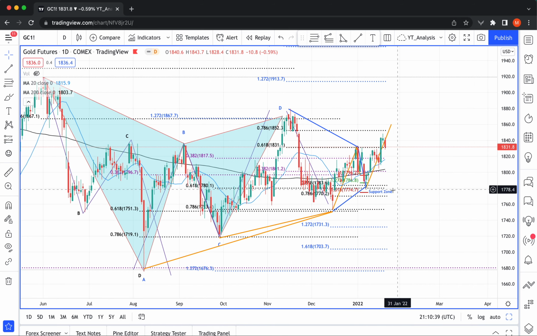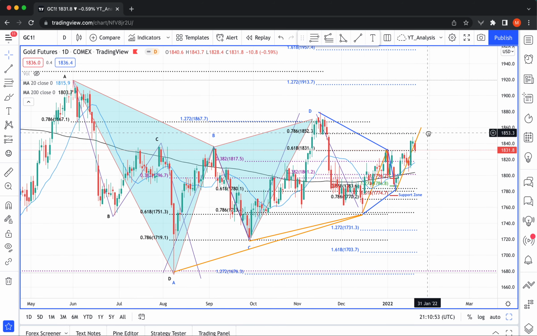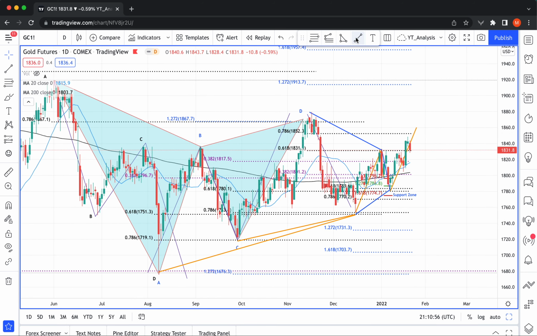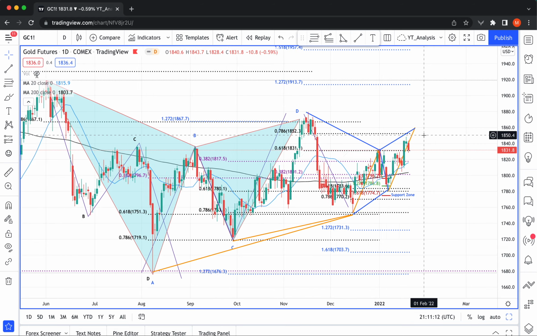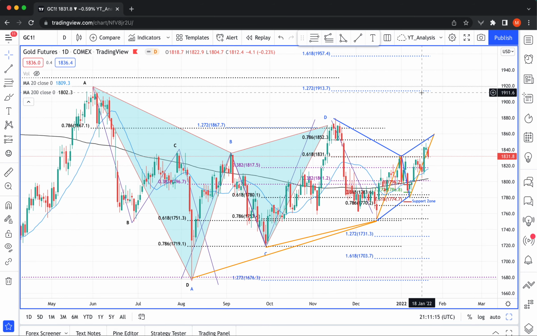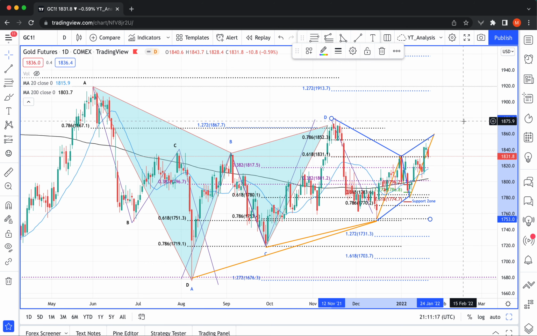And what we are looking at is that the price is possibly in an ABCD here, which is going to take us to about 1852, or roughly we can say the 1850 level. And that's a very important level to pay attention to, because this is the 78.6% retracement level. If the price breaks above this convincingly on 2 consecutive days, then it means that we have this longer term cycle in play.